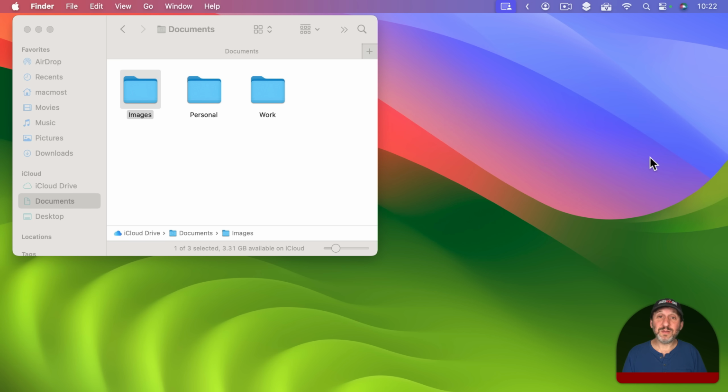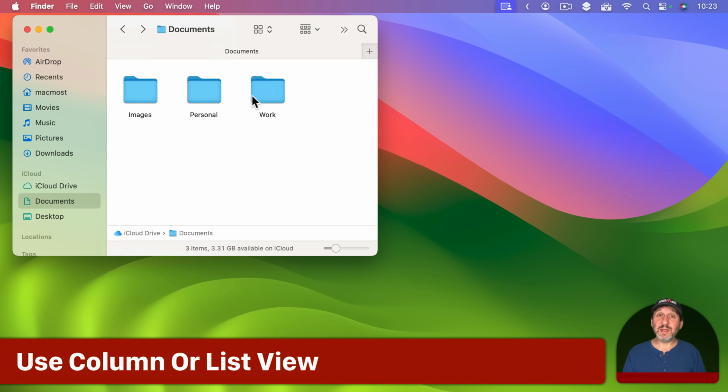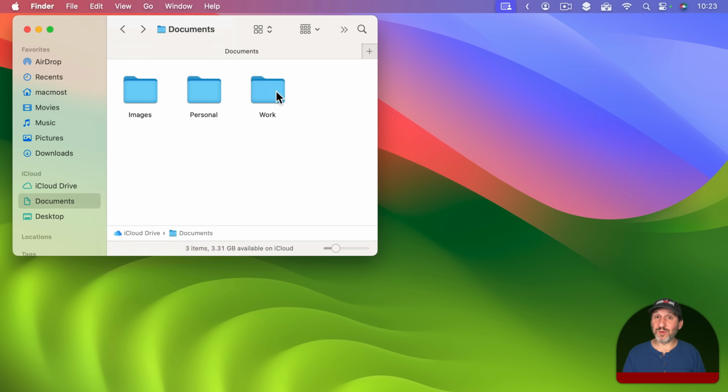And now you can see I've cleaned all this up. I don't have any more clutter on my desktop, and I've got everything in these three folders. Now having everything here in this icon view can make it hard to see all of your stuff. After all, we may have more than just these three folders. We may have dozens of them, and it's going to get cluttered again.